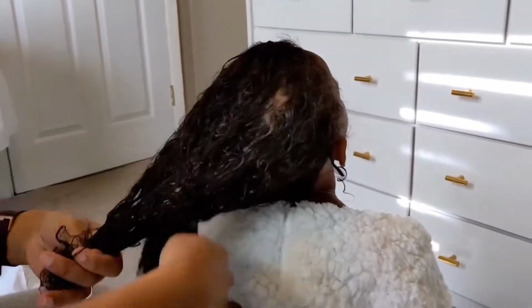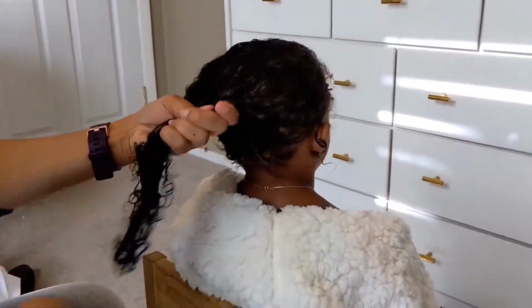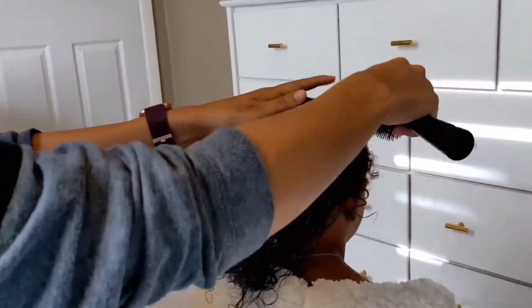So yeah, I'm just detangling a little bit more because it already kind of curled up and we've got tangles again, so it's important to detangle while going through this process.